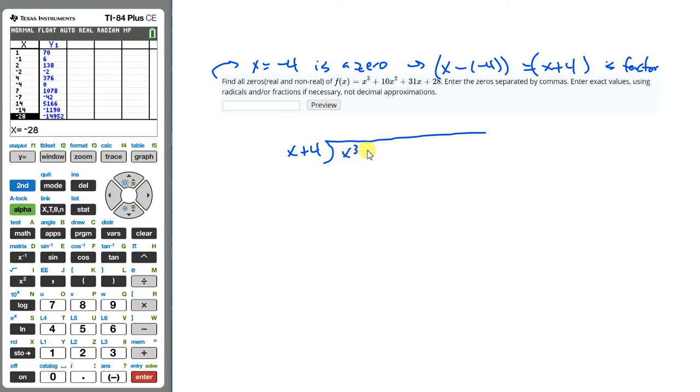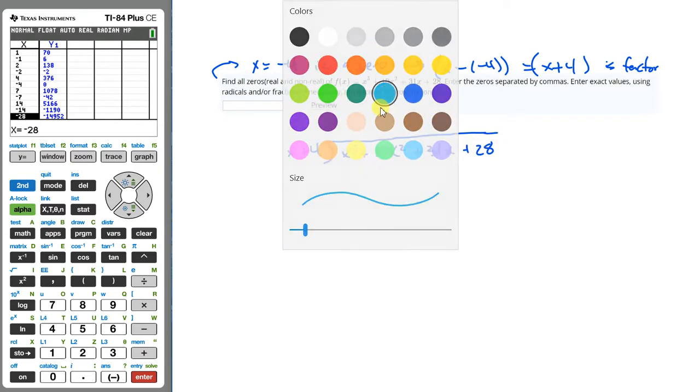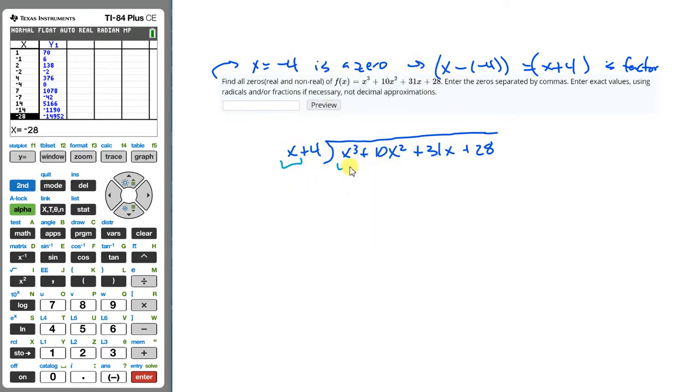Okay, so x cubed plus 10x squared plus 31x plus 28. So you say to yourself, how do I make the first term on the outside look like the first term on the inside? I don't need to change the numbers. The number's 1 out here and 1 in here, but I do need more x's. So I'm going to have an x squared. Multiply back down, x cubed plus 4x squared. Remember, we subtract that because it's already been accounted for. If you want, you can change the signs and add. I'm going to skip that. I'm just going to go ahead and subtract.